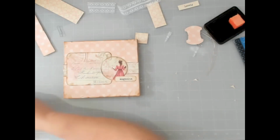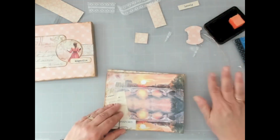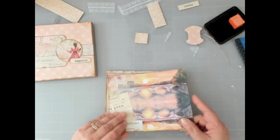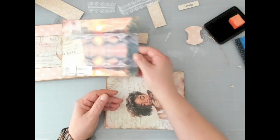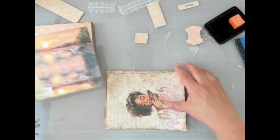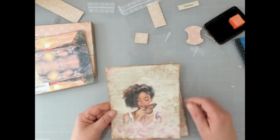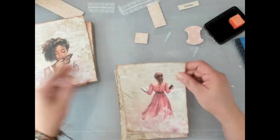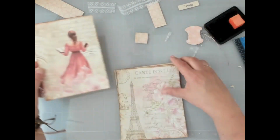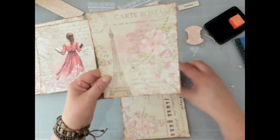So let me show you these beautiful digitals. So keep in mind these are all cut down from a full sheet, but look at that. But because of the direction of the paper, these are going to go in sideways, which is not a problem, but they're big. So these cards measure 6 inches by 7. Here's another one. That's that girl I was talking to you about with the lavender. I think that purple accent is beautiful. Another larger image of that girl. And then variations of this page.